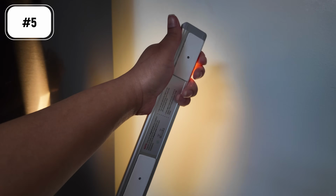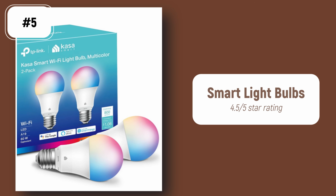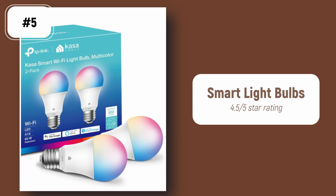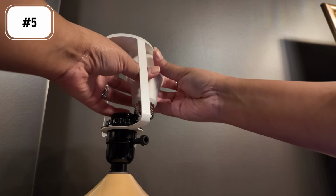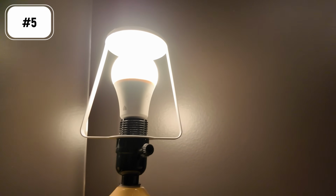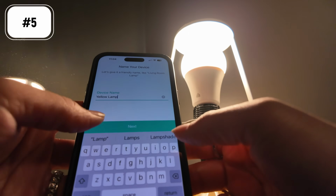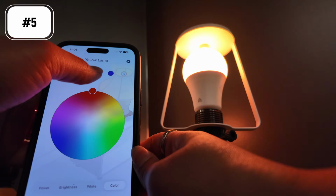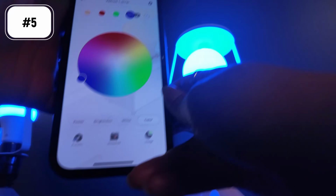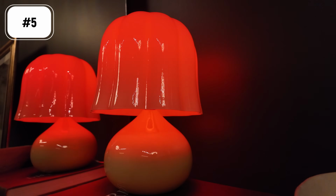Another lighting option that has almost 5 stars is the set of 2 smart light bulbs. Everyone should have smart light bulbs because every room in your home requires a different type of lighting, and buying individual light bulbs can be a pain. Most lamps take E26, so E26 is what I'm gonna buy. These are all E26 smart light bulbs. Just twist, screw, and you can change the light with your phone, and I love that. I love how versatile these lights are because you can move them throughout your home and not have to buy a new light bulb, right? You can be like, oh, my light bulb went out in this room, I don't use the one in this lamp, I'm gonna put it in there, and then you're able to choose the type of lighting that works for that particular room. 10 out of 10 for me.